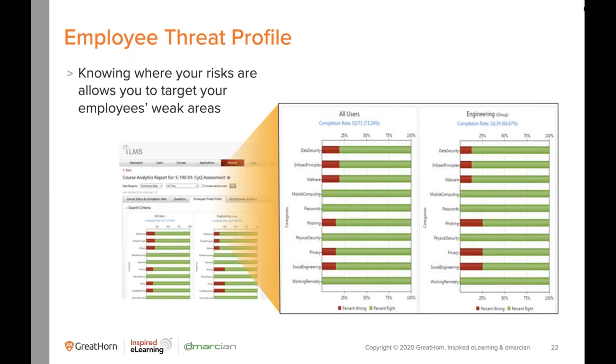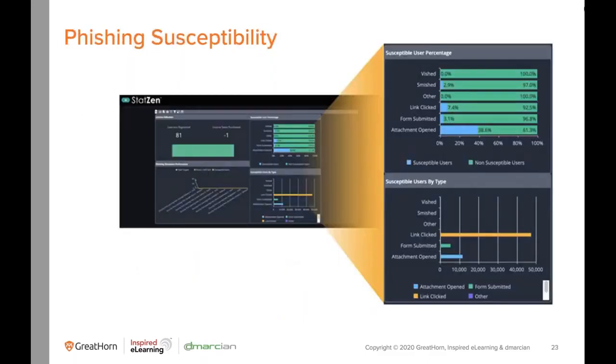And you're talking about the whole organization, but maybe sales or engineering has specifically certain things that they're not as familiar with. So you can deploy it to certain departments and certain roles potentially to really address that as quickly as possible. So it's just an insight that we can provide for people to basically tailor their training over the course of the year. Next slide.